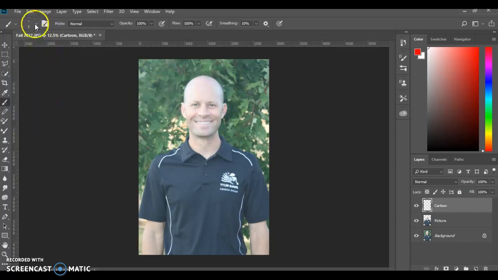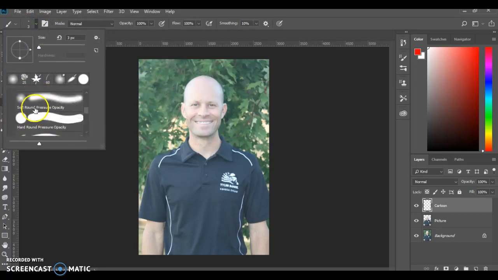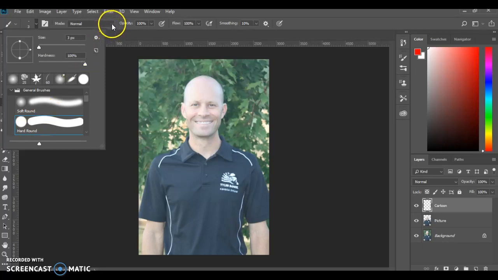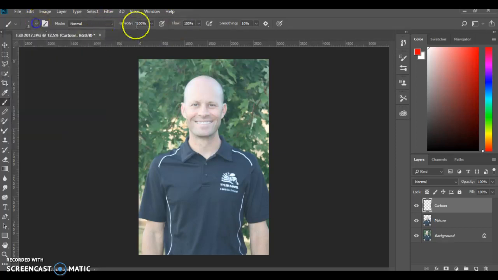We need to go back to General Brushes, and we want it to be a hard round brush. The blending mode should be normal, and the opacity and flow should be 100. So we're ready to go.